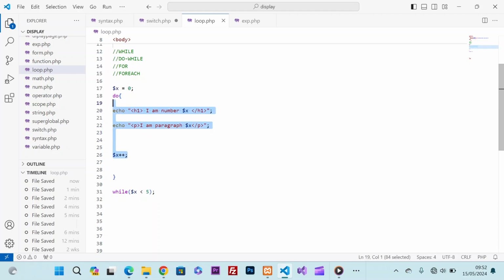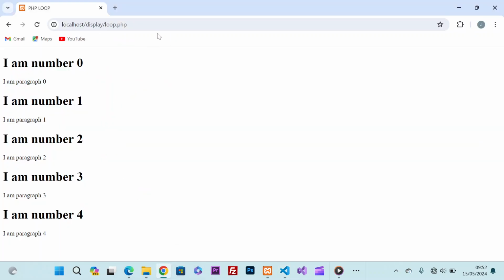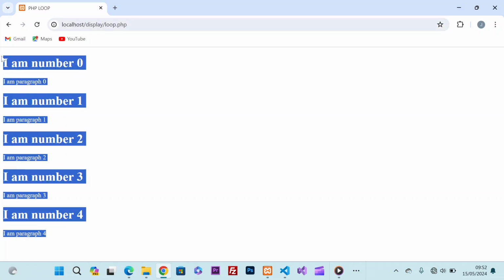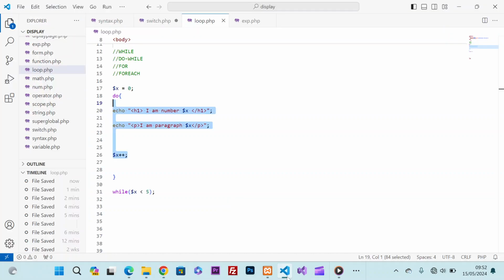It will first do this one, and then it will come and say, okay, let me compare it now. So that is the difference with the do while.